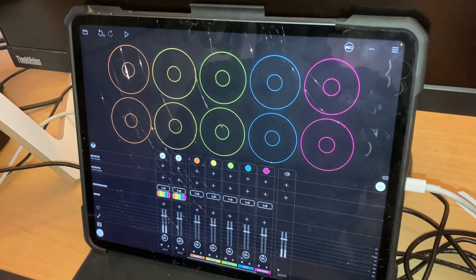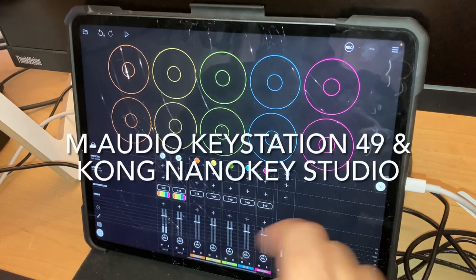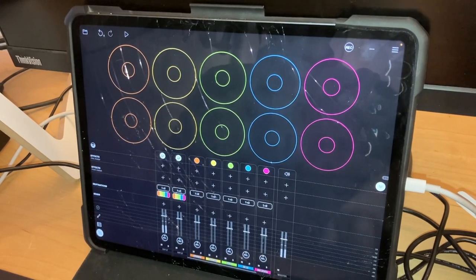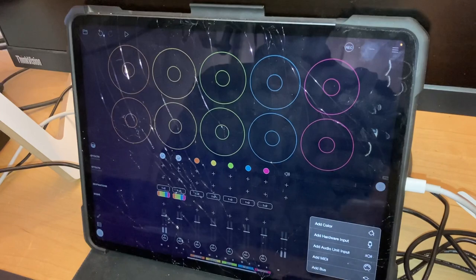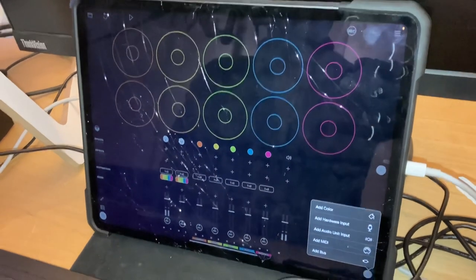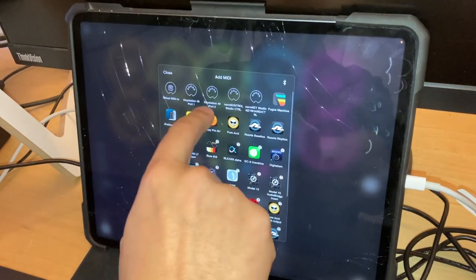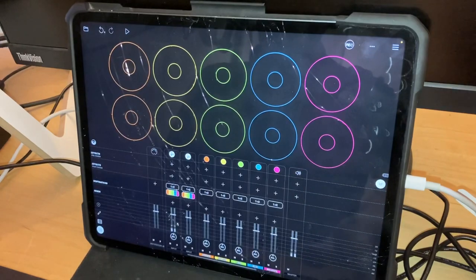I'm running everything from two MIDI controllers, a Korg Nano Key Studio and an M-Audio Key Station 49. So I'm going to set up three AUv3 instruments with the Key Station 49. So I'll start with that to begin with. What I need to do first is add three MIDI channels. So let's start with those. You go to the plus sign in the corner, which actually is just slightly out of shot, but so add MIDI, and we've got Key Station 49 port 1. So I'm going to add three of those.